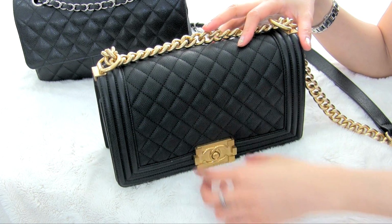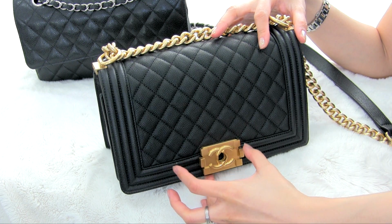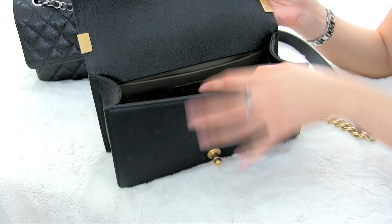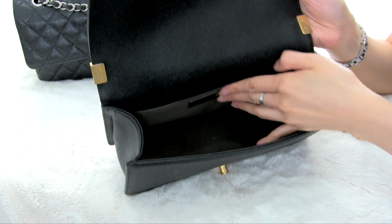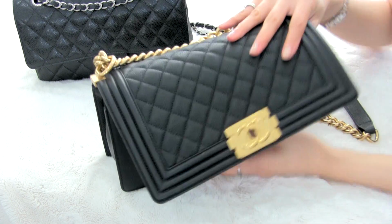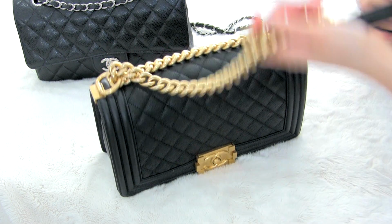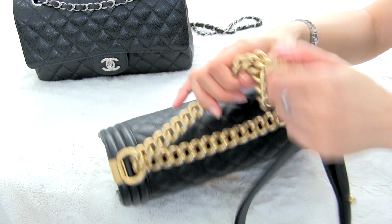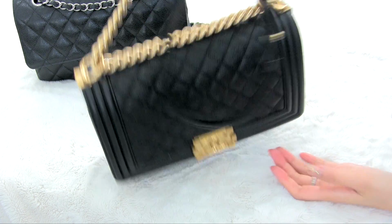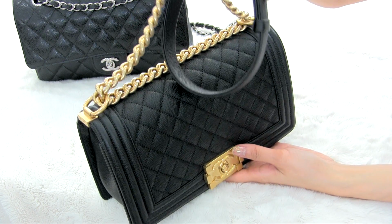And how you open the boy bag is by pressing this together and hold it and let it go. And inside, it's a single flap. Small compartment. It's fabric, it's not leather. The chain does feel a little heavy. But they both weigh about the same.